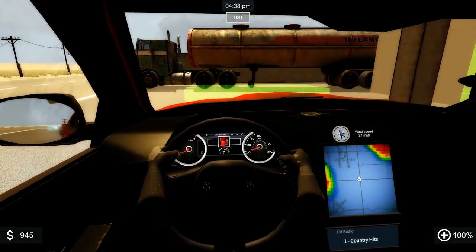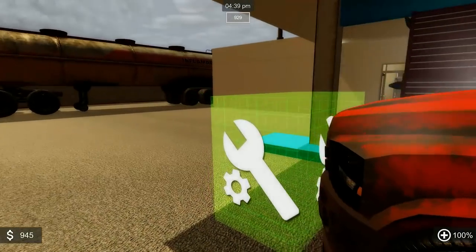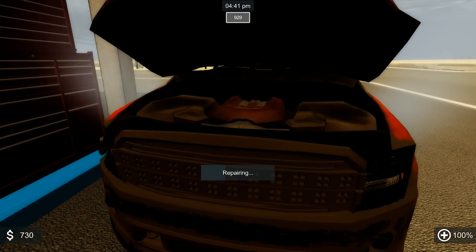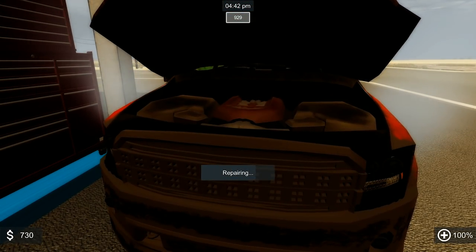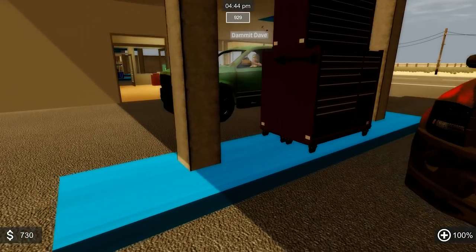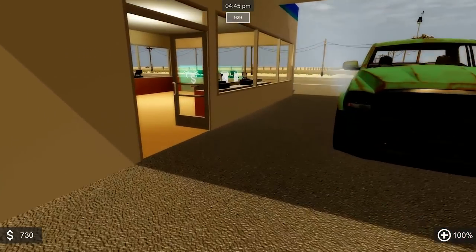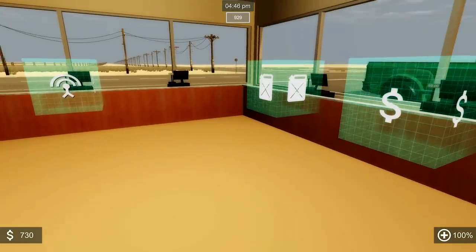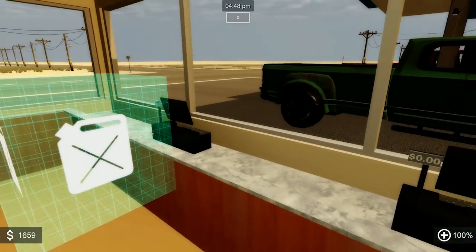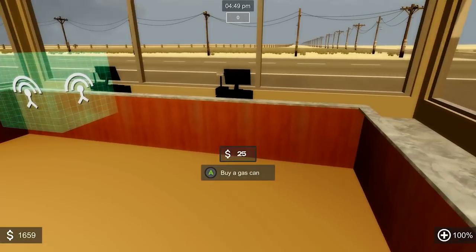All right, let's see. Are you taking the repair bay? Yep. Can I pull up? Yeah, I can pull up next to you. Okay. Repairing my truck. Yep, both going to be doing that. There we go. Got a new windshield and everything. All right, right here, the money sign is. This is new. You can trade your score to money.